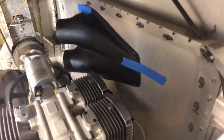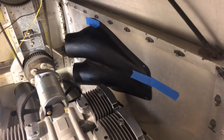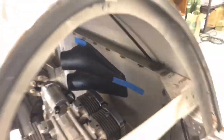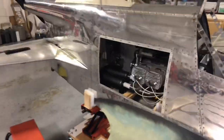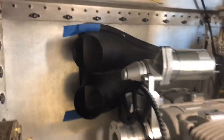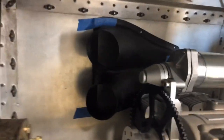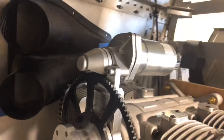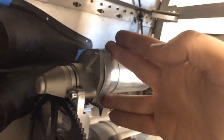You can see the NACA duct fits up there nice and high, and it's as far forward as I can get it without potential problems with the rear cylinder. That then allows us to take off those outlets on the NACA duct and run it through a flex hose that turns 90 degrees and runs up into the plenum.